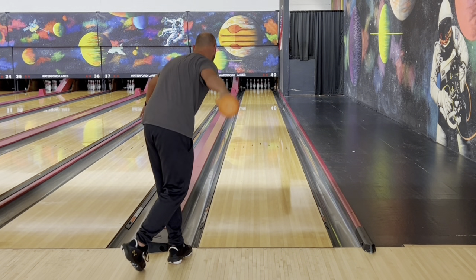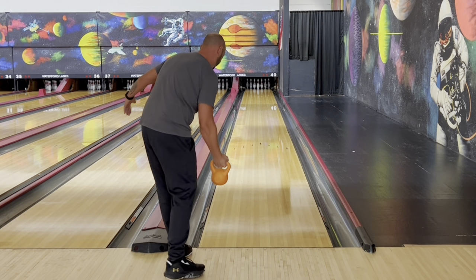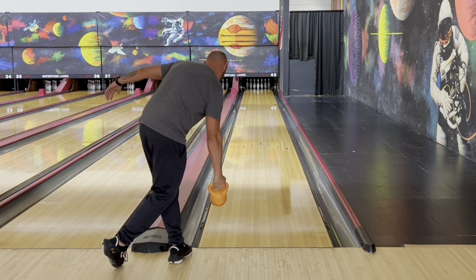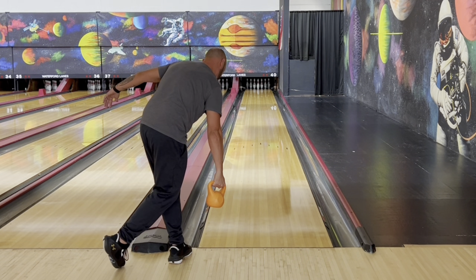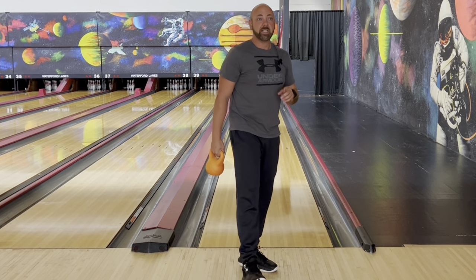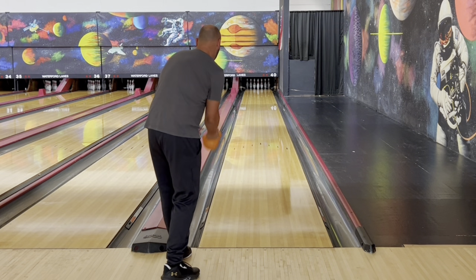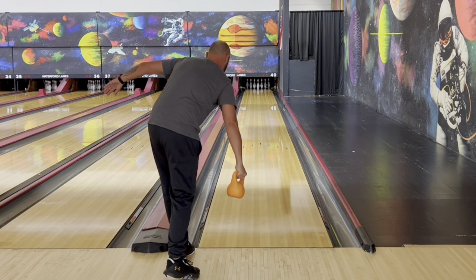Because if I'm trying to curve it from here, I'm going to have a window. I can't keep my balance when I try to keep everything straight going this way. The ball is going to get away from my ankle and then I'm going to try to throw it that way — my hand gets to the outside and to the top side of the ball. That may be one of the key reasons why some of you have such a hard time curving the ball when you get inside: you're still trying to keep the swing straight forward, straight back, straight forward, and so you have no choice but to get on the top side.